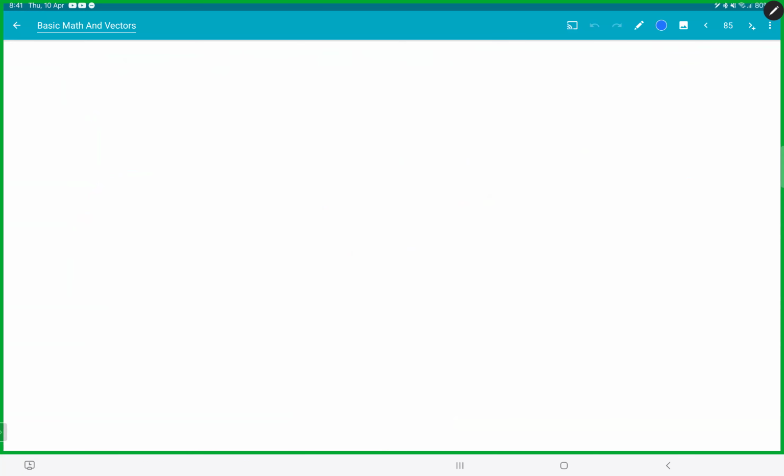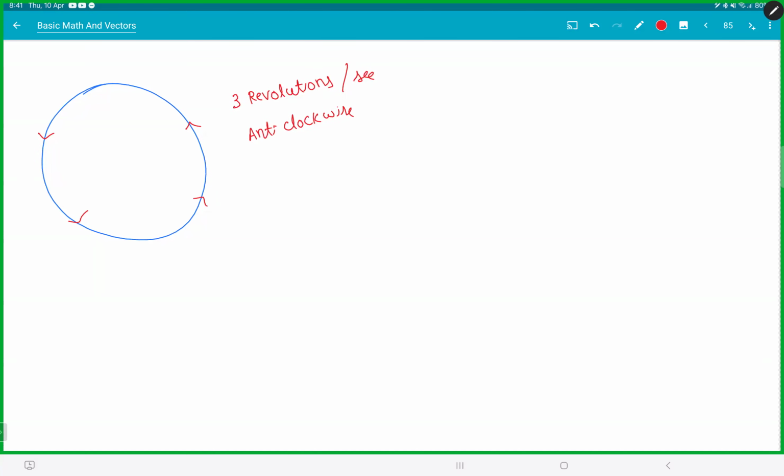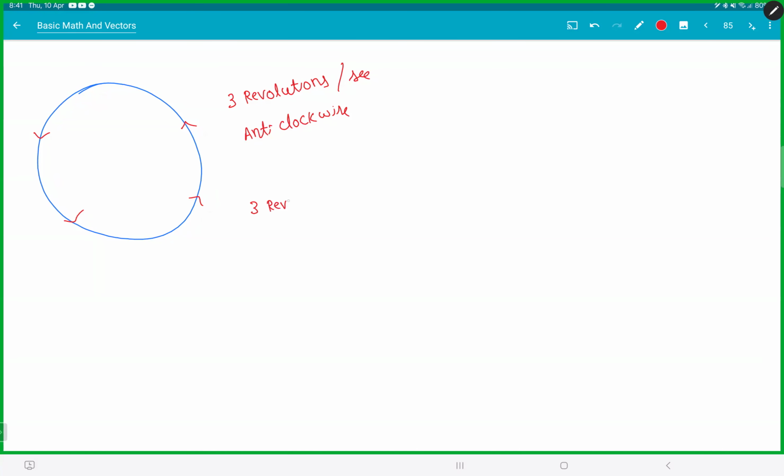See, if someone comes and tells me we have a particle going in a circle, let's say making 3 revolutions per second, anti-clockwise. So the mathematical way of representing this is like this. Using the right hand thumb rule, this is going anti-clockwise. So put your hand on the paper and rotate it. Thumb is pointing outside, right? So we will say 3 revolutions per second k cap.